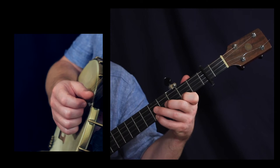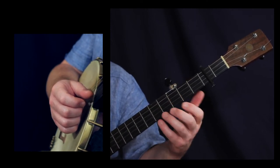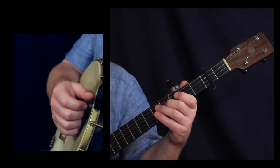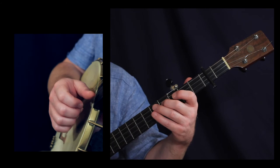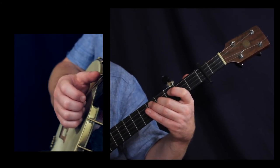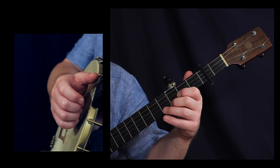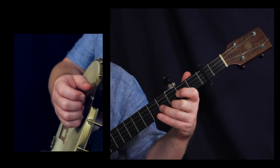Takes us to measure number 11. Here we have a familiar sequence of notes, just kind of in a different context here. We got the drop thumb on the open first two strings, a little knockdown with the fourth fret on the third string. Then do some knockdown as we kind of walk up, open third on the first string.